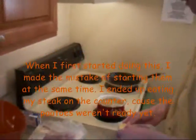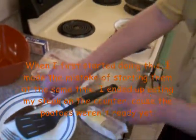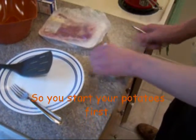When I first started out doing this, I made the mistake of starting them at the same time. I ended up eating my steak on the counter because the potatoes weren't ready. So you start your potatoes first.